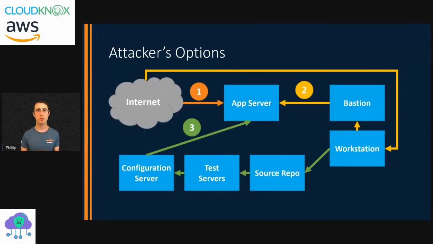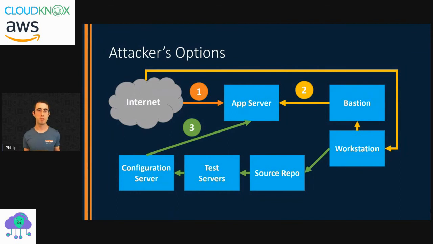I promised an attacker's point of view. Today, we're going to look at a simplified example environment. I'm sure you've seen a bunch of other presentations with the hard-to-read, squint-and-see diagrams. That's AWS, right? Not Azure. We're simplifying things for this talk. You're somewhere out on the internet and you really want to get to an application server. You might want to get in and then exfiltrate some of the sensitive data on it. You might want to use their computing resources to mine cryptocurrency. Whatever the reason is, you're going for that application server.